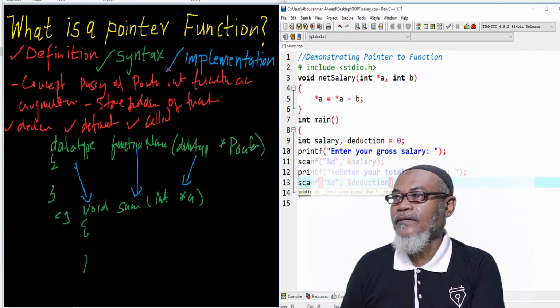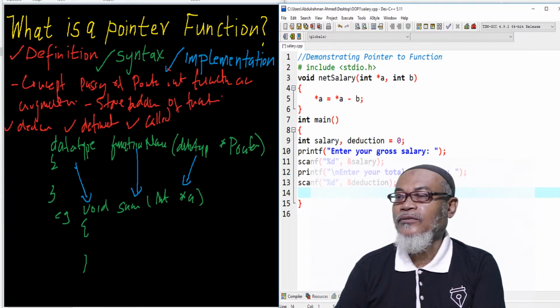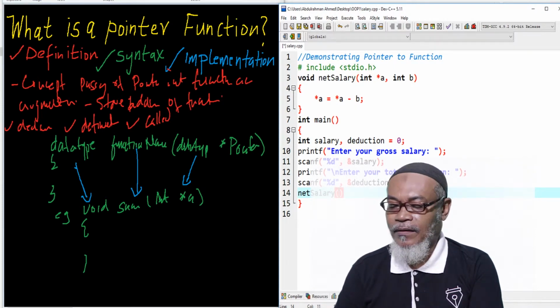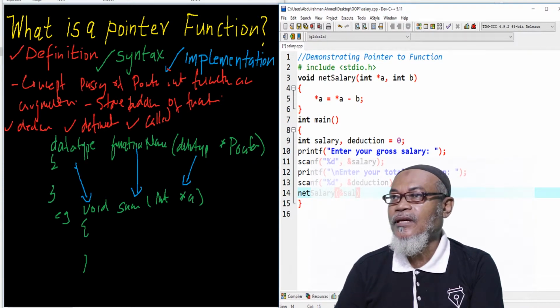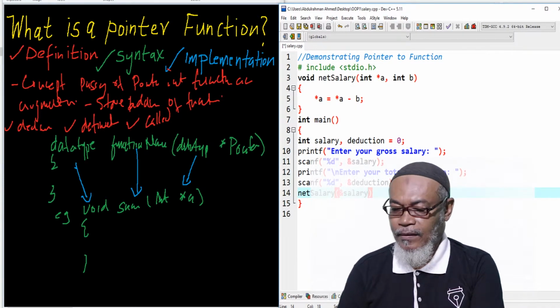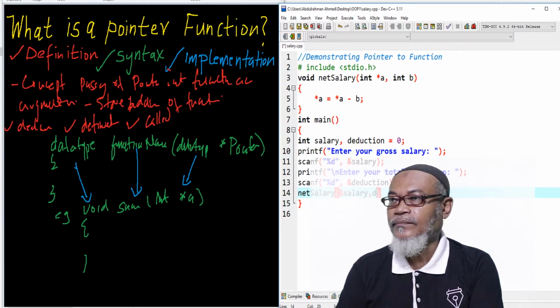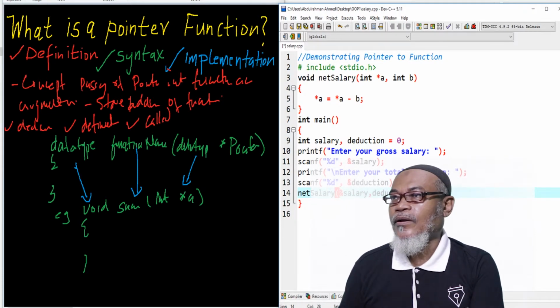After that, here is where we call our function. Our function name is called net salary, and we are passing into it a pointer which holds the salary, and basically our deduction. And we terminate. So this is where you call it.